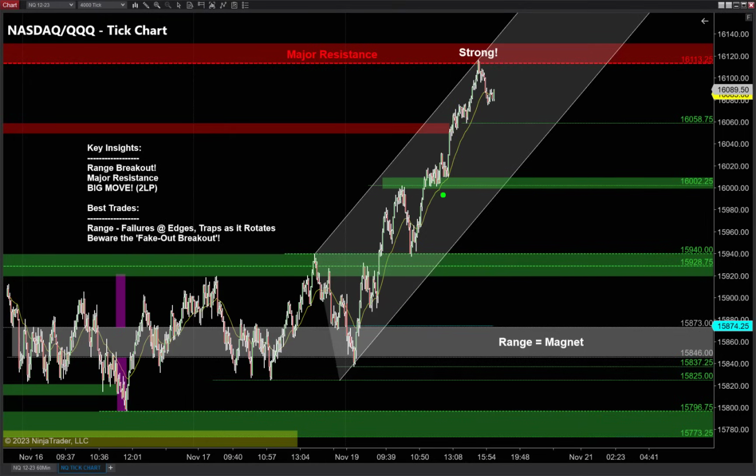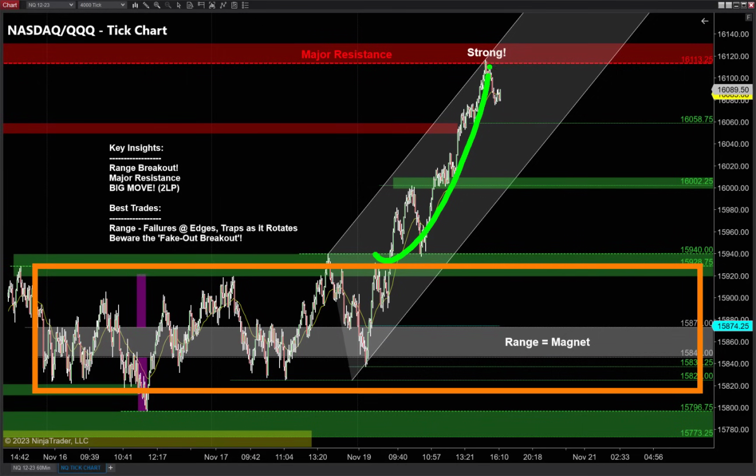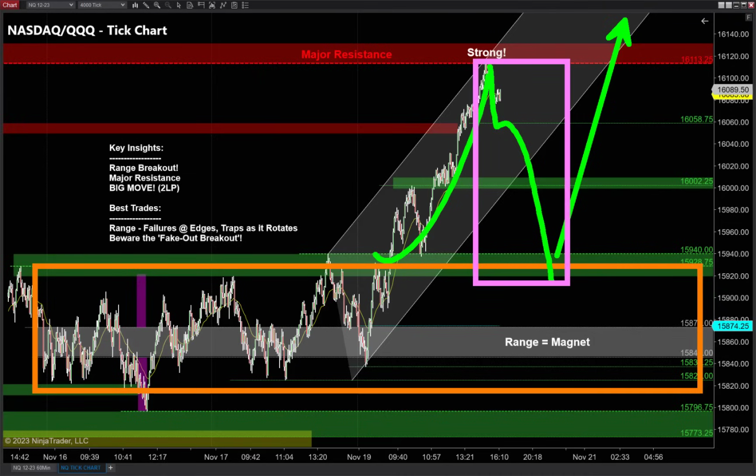Same basic idea, we're looking for that breakout pullback. There is your trading range you can see here on the NQ. The one big difference, though, is there's a much bigger breakout pullback in the NASDAQ than we saw on the S&P because of that sheer space between the S&P and the Nasdaq like this. Again, the S&P simply was not as big of a breakout.